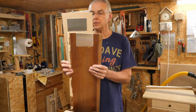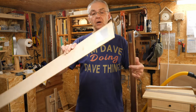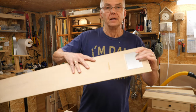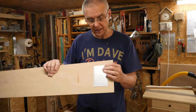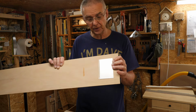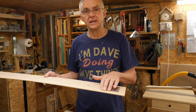Well, these two new little jigs or fixtures, whatever you want to call them, have certainly done the job. So just to recap, this is a thin piece of aluminium. It's probably less than a mil thick. It's probably 0.5 of a mil thick. Just stuck onto some plywood with some double-sided and masking tape.